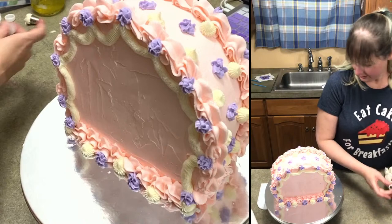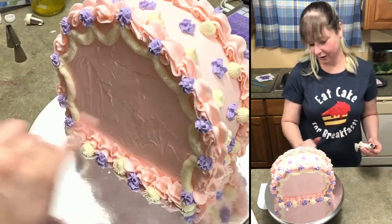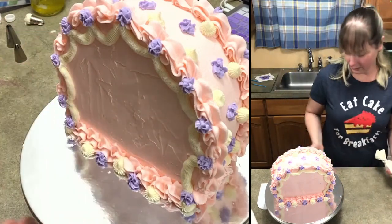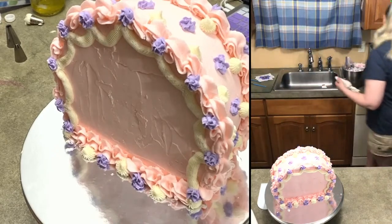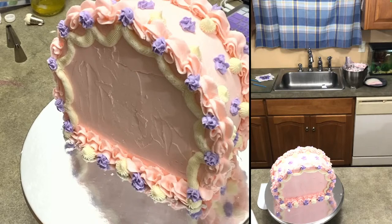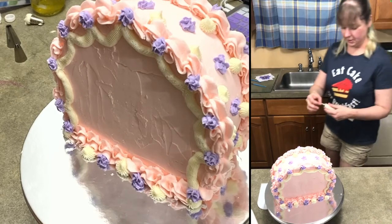All right, I'm going to do a little bit more with the loop in the front, and then I'm going to stick the Gengar on, and I think that's going to be it. Because I don't know how much more I can do. Ooh, this one. This one, this one.